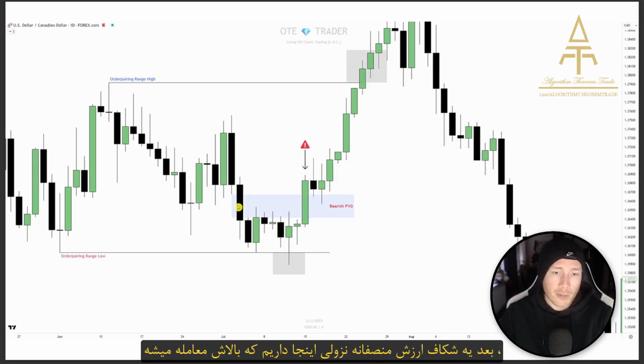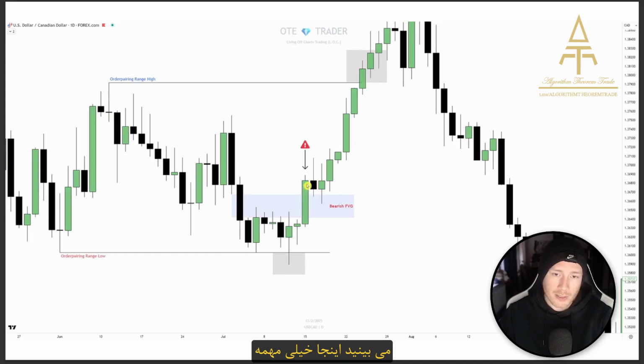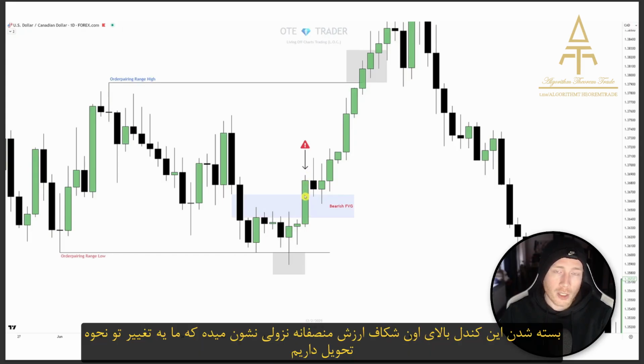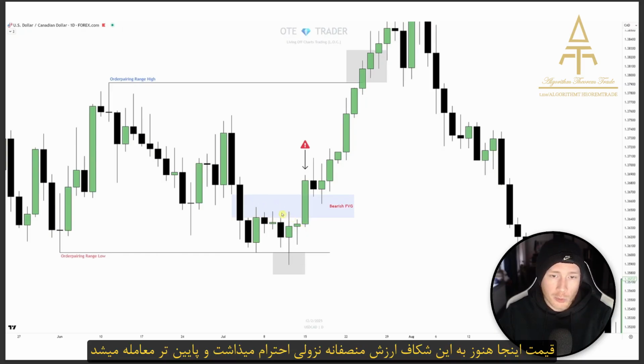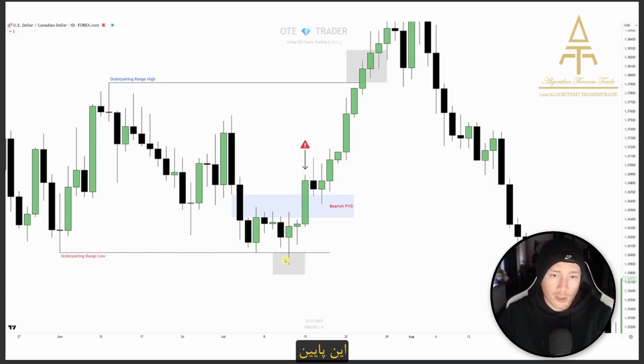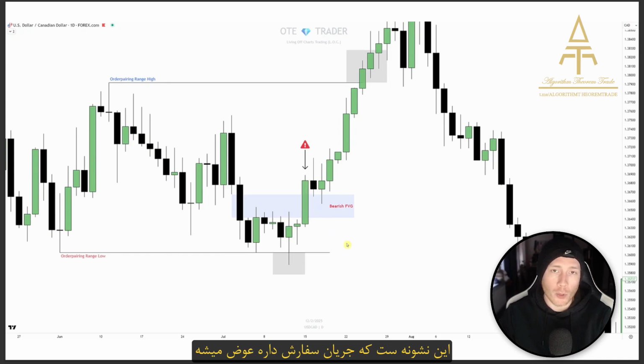Then we have a bearish fair value gap over here and it gets traded above. You can see over here, this is key. The closure of this candle closing above that bearish fair value gap is an indication we are having a change in the state of delivery. So the order flow is changing from bearish to bullish. As you can see over here, price was still respecting this bearish fair value gap and traded down lower down here. Price pushed up and then closed above. So this is an indication order flow is changing.